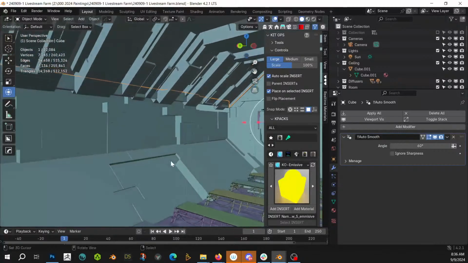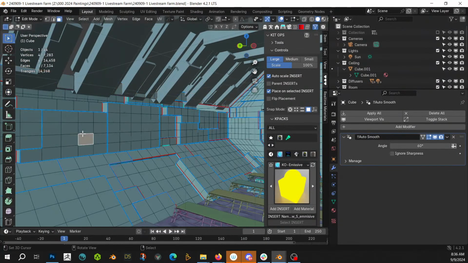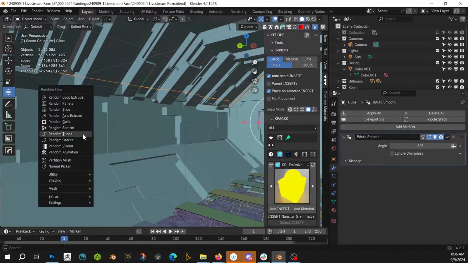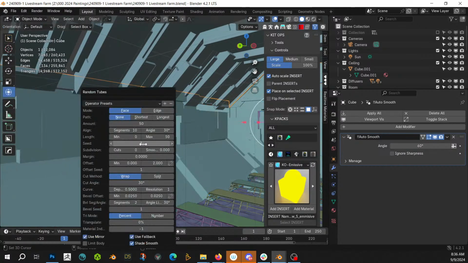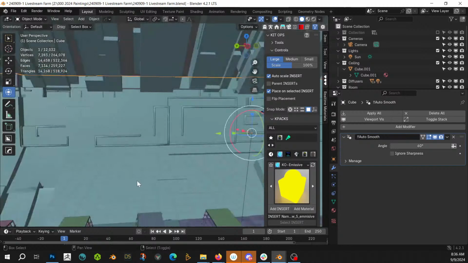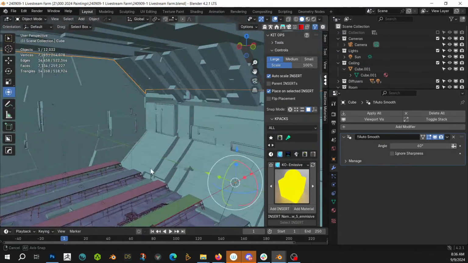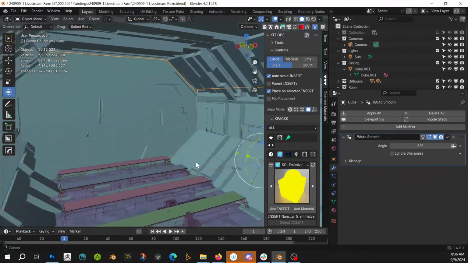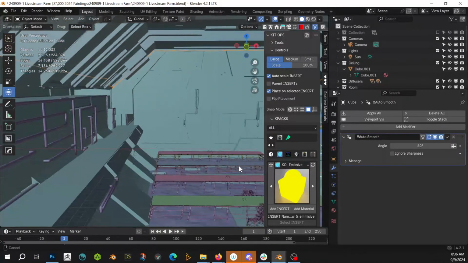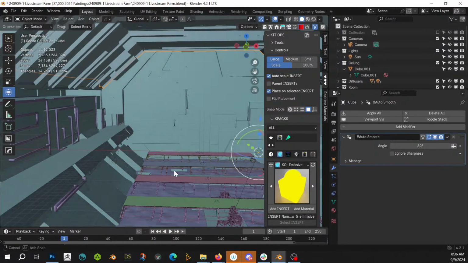Sure, let's do the same thing on the other side. Shift G, normal, tab, Shift Q, tubes, seed. Great. Got pipes going that way and that way. It's kind of random mode, which I like.